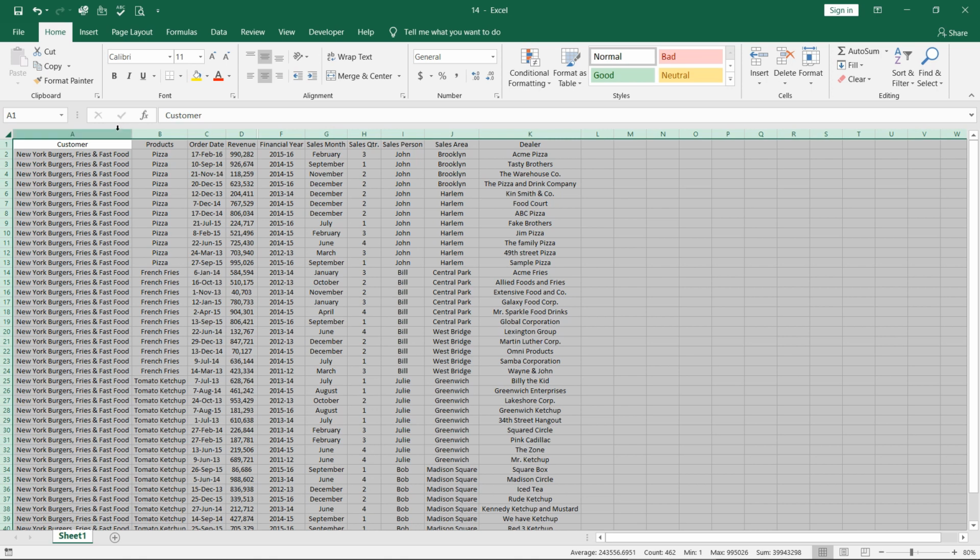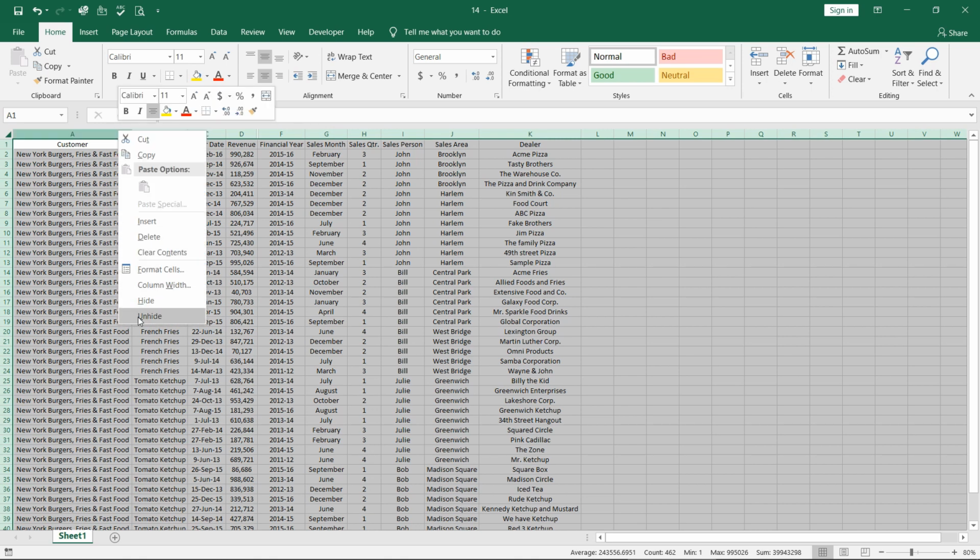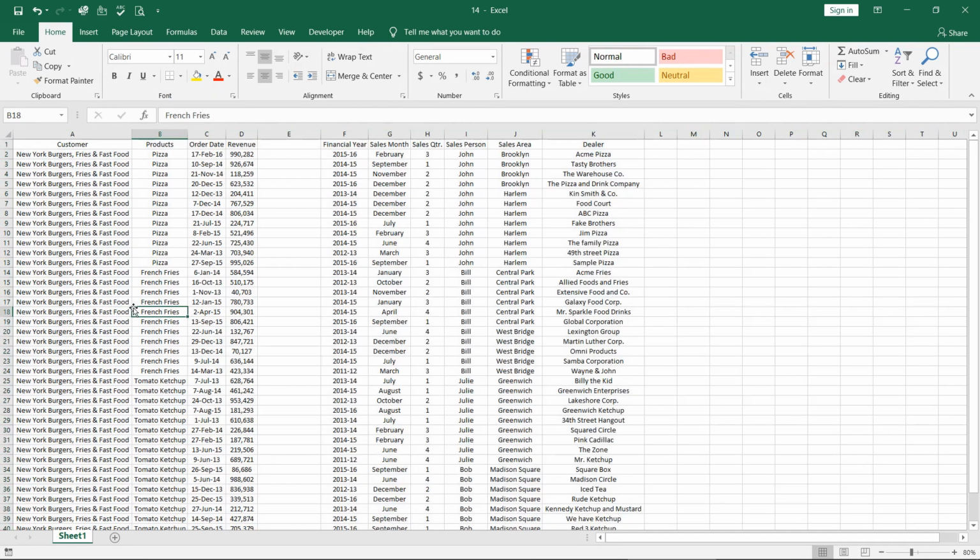What they will have to do is take the extra step and go to unhide. Now when they do that, they'll see what appears to be an empty column, let's put it this way, and only if they come here would they be able to see that there's some data behind that. So that's a quick way to hide columns or cells that you want hidden. Okay, so that was our trick number 14.